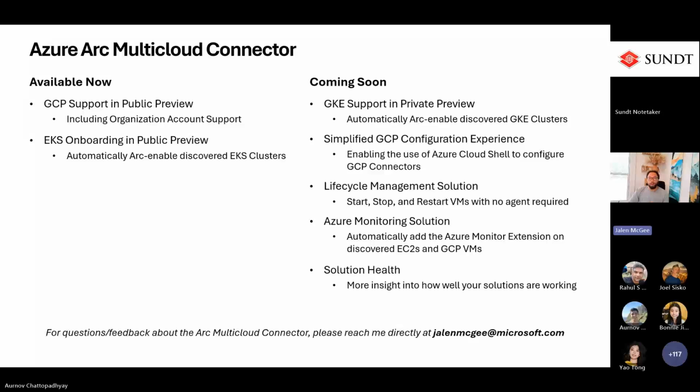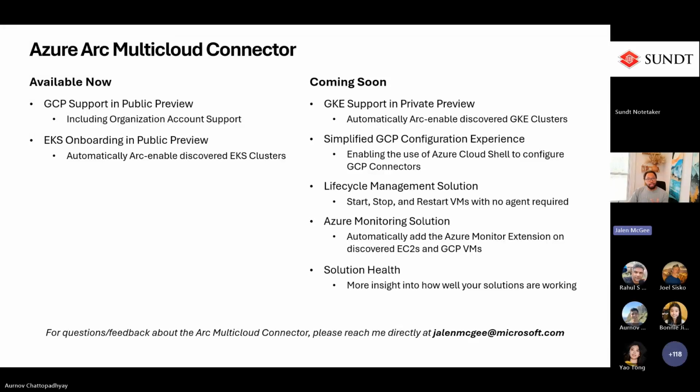What we're working on for the GCP experience specifically is enabling you to use Azure Cloud Shell to configure your GCP connector so that you never have to leave Azure to complete the connector configuration. Today, you have to go to your console in GCP and run a couple commands to authenticate your connector and those things. But we're working on an experience that makes it so you never have to leave Azure for GCP specifically.